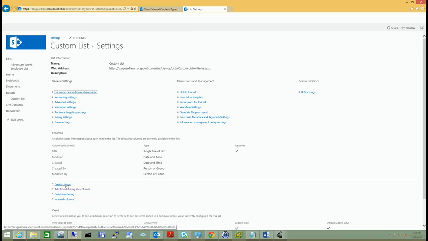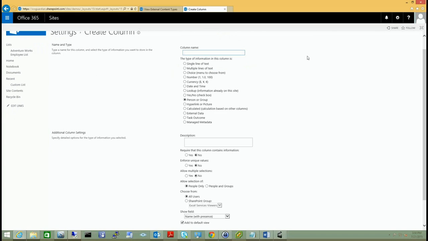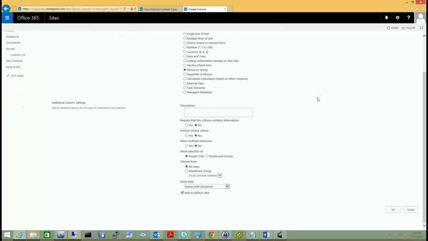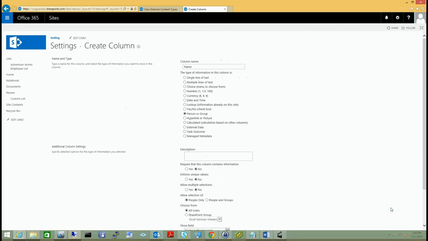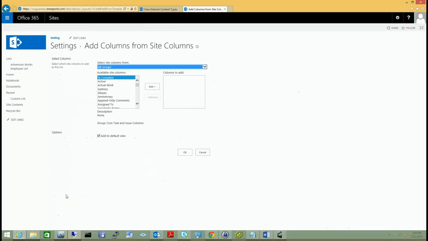And the first column that we're going to add is a person or group column. This column will allow us to select an existing person or group from the users that are defined for SharePoint. Next, we're going to add a column for email address.